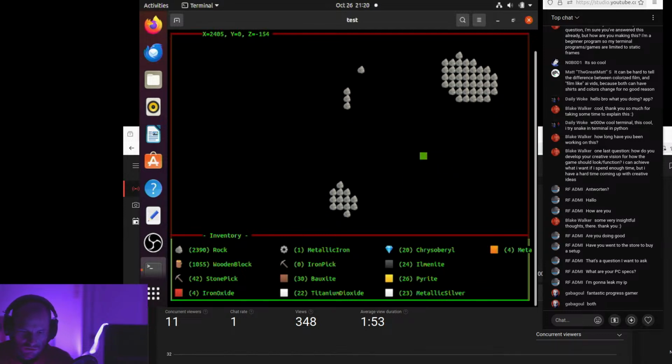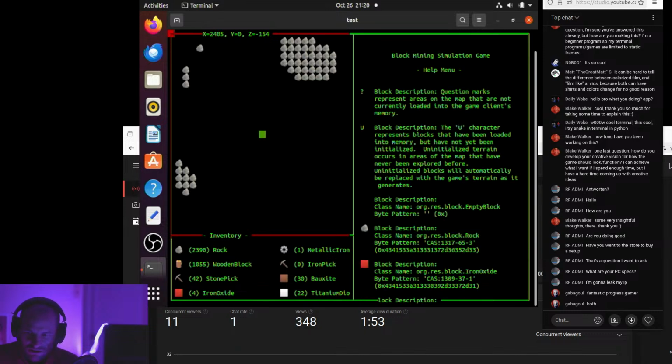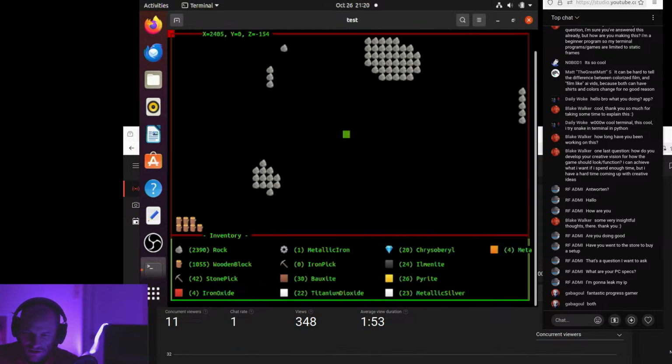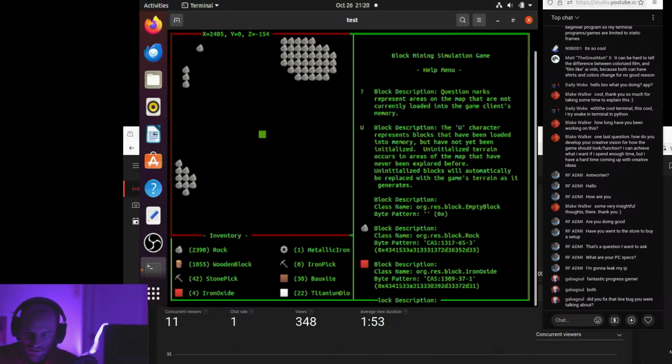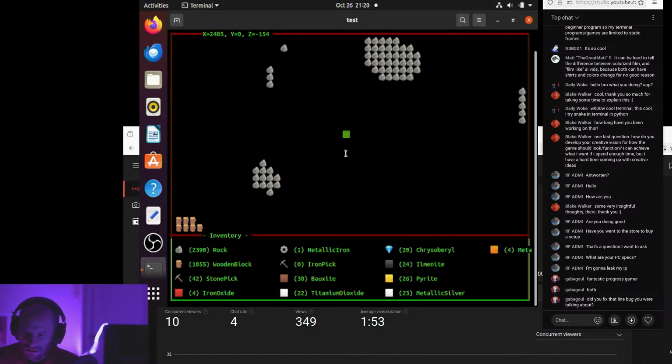I think I proved my point tonight. The game doesn't have any major crashes or deadlocks. That's a good thing. So I have some bugs, the frame is kind of messed up in this case. I need to send some more frame focus update events, but otherwise works pretty good.